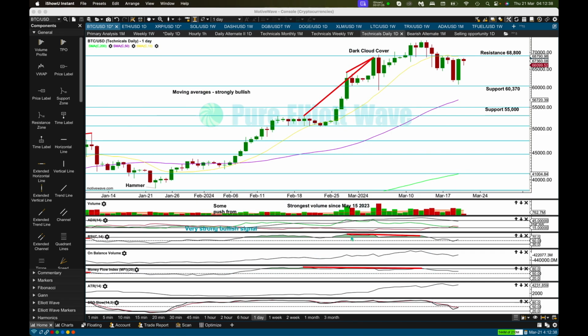Yesterday I was talking about trying to figure out if this pullback for all 3 of these markets was going to be complete at the March 19th low or 20th low, and I said I needed to see what the 20th and 21st of March candlesticks look like. We can now make a judgment on the March 20th candlestick, and for Bitcoin it's a strong bullish engulfing pattern. A bullish engulfing pattern and its reverse, the bearish engulfing, are the strongest reversal patterns. You can have more confidence in them when they have push from volume. I'll make a comment on that when we get to volume analysis.